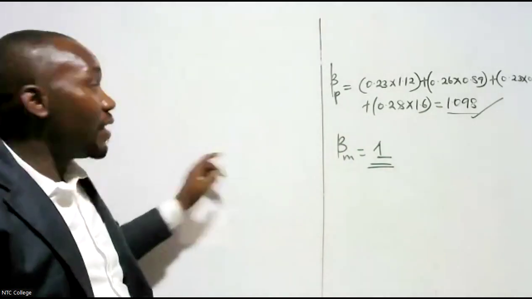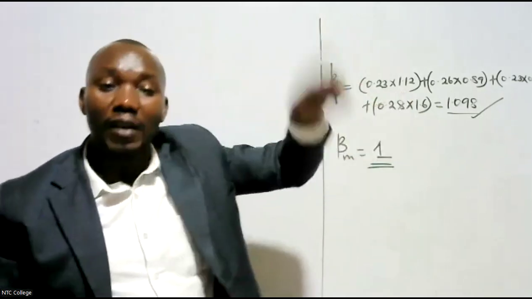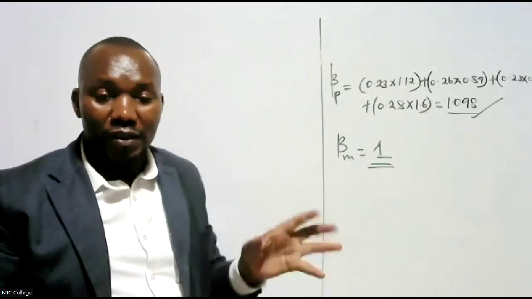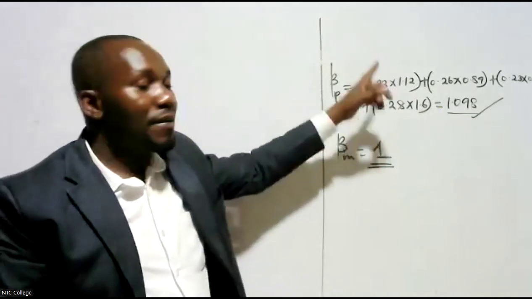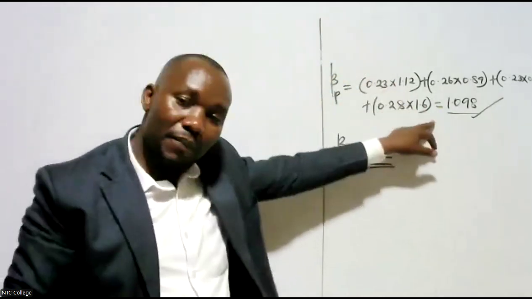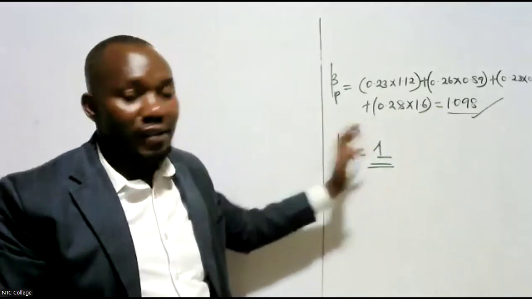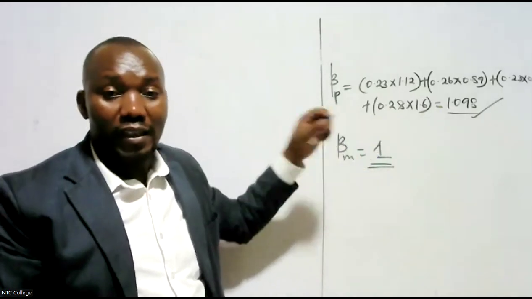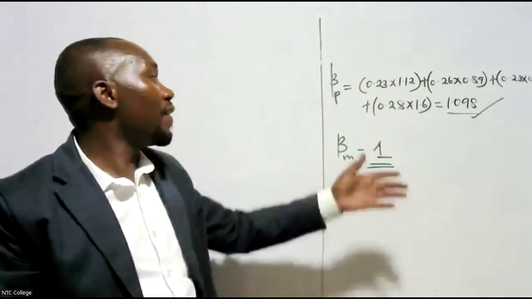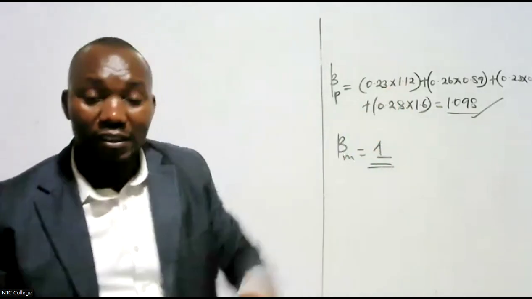Beta for security, here we have been given 1.1. We are assuming that for them to reach here, they used either covariance or coefficient. We don't know those figures. They have done them for us. So those are betas for securities. For the portfolio, it is just the weight times the beta of the asset plus weight times the beta of the asset. Then you have a total. That total you can compare with the market. Market is normally 1. You've been asked to get a comparison in relation to the market. You say that the risk of the portfolio is higher than that of the market since the market is only 1.